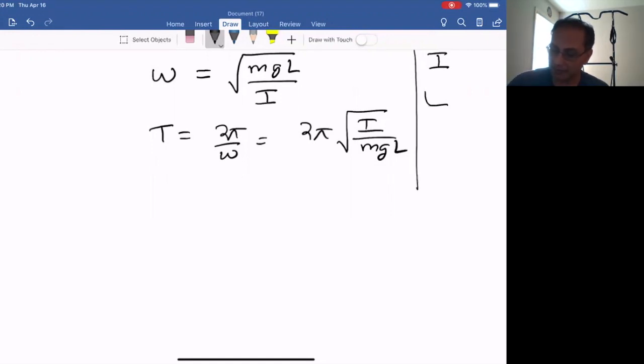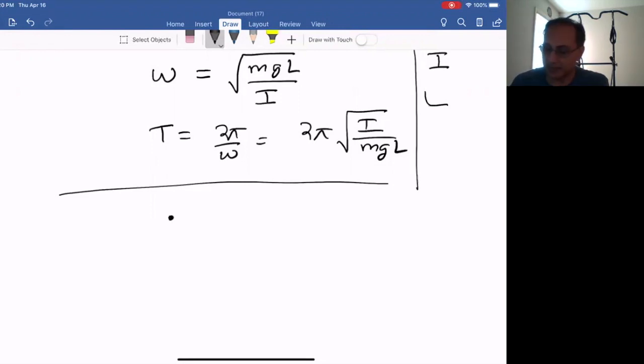So let's calculate. Let's start with something really simple. Let's calculate the time period of a simple pendulum. So we've talked about the physical pendulum. I told you what a simple pendulum is. A simple pendulum just consists of a massless string of length, let's call that little l, and a point mass m, and the point mass doesn't have any spatial extent, and the massless string obviously by definition doesn't have any mass. So what is the time period of this going to be?